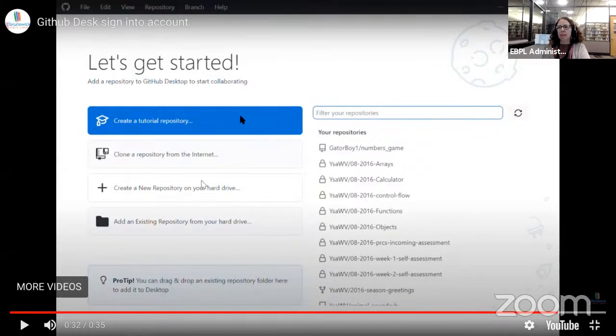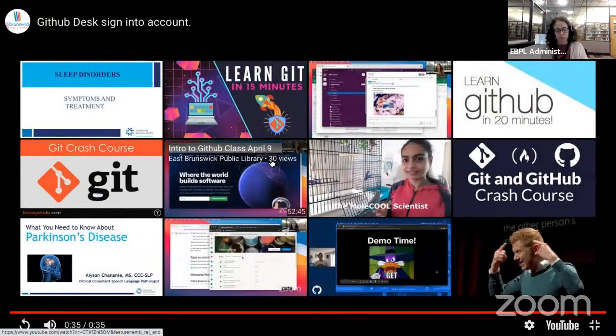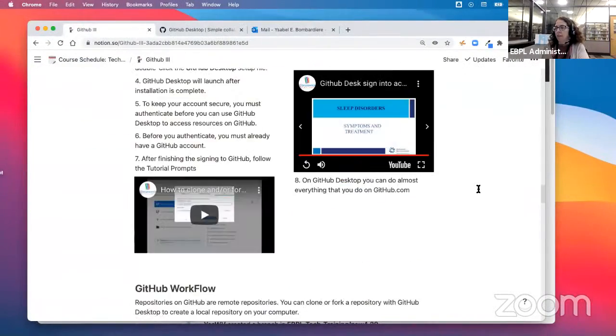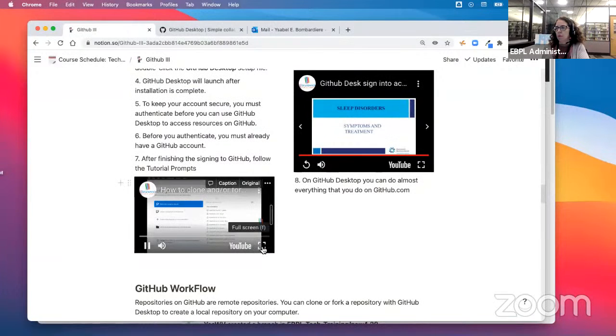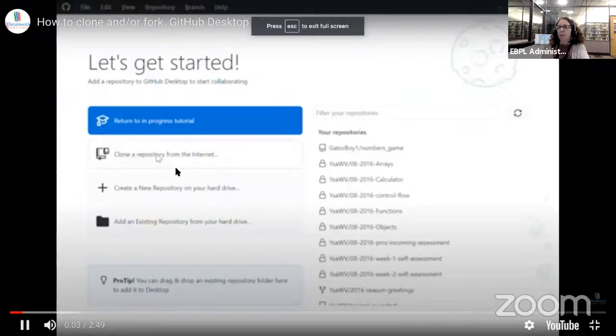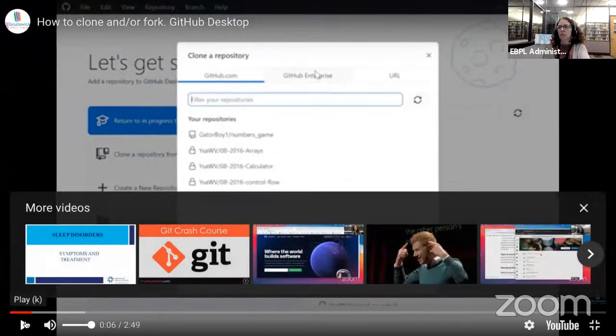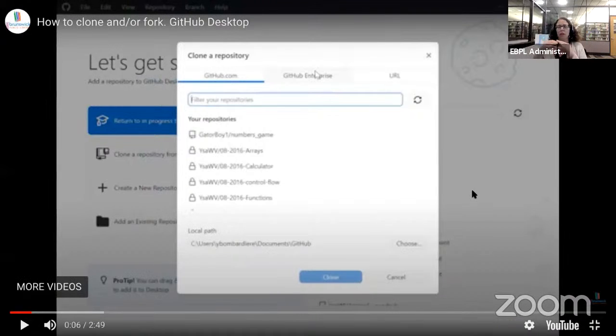And then it's gonna give you some prompts, some guidance on how to do your first one. So it's very easy to do that. So for example, here, I'm going to show you an example of, I'm going to clone. So when they say clone, it means that I'm going to take a repository that is in my GitHub account, and I'm going to download it to my computer. So that's called cloning in the GitHub lingo, in the Git lingo.